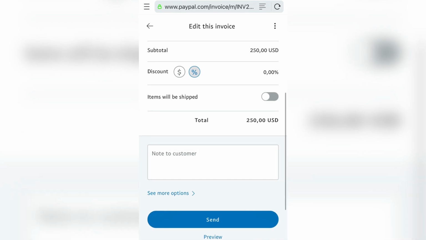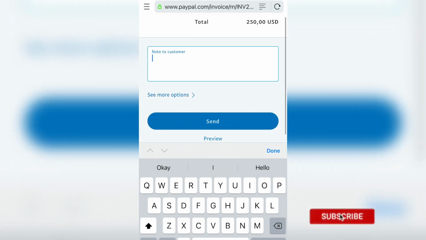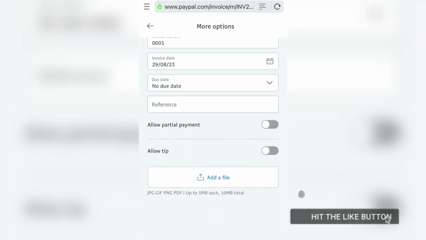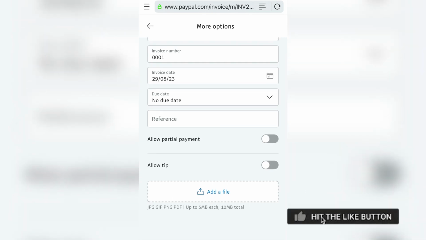And you write in your notes your payment. Probably you can say payments for so and so what you did. And once you've done that, if there's other options that you need to add, like putting in a file or things you want the person to see, or if you have a sample of your job, and if it's someone that wants to see a sample, you can put in your sample here after you have done that.